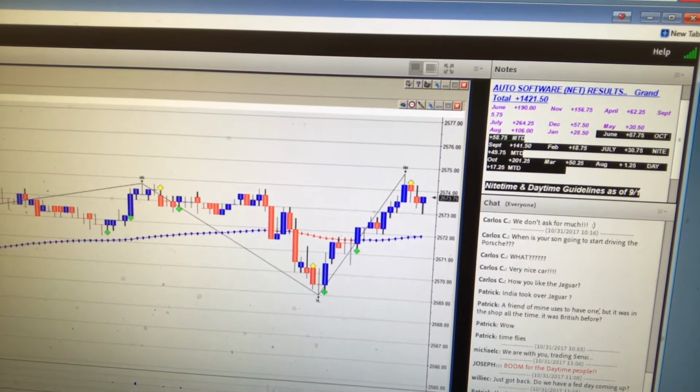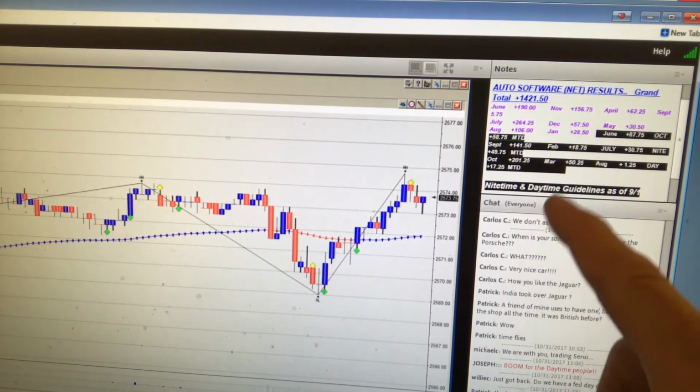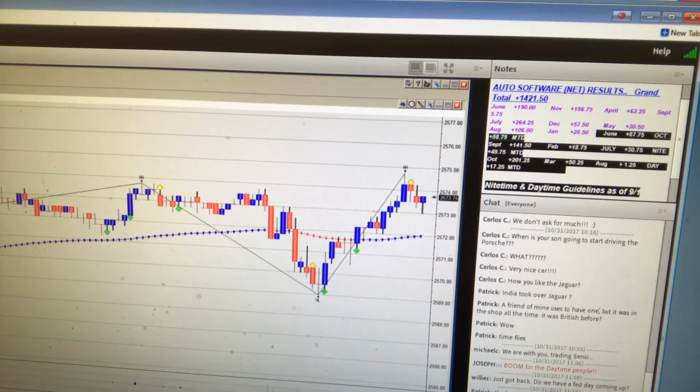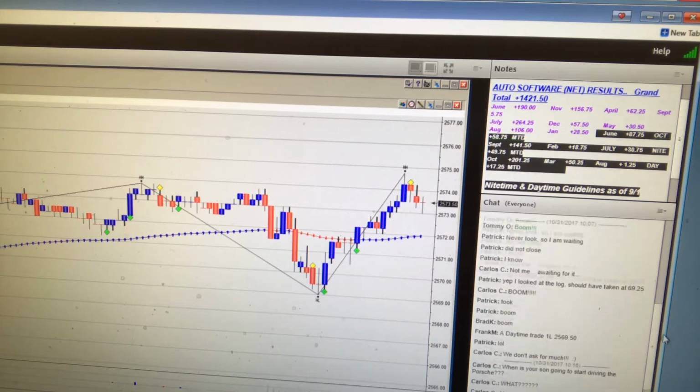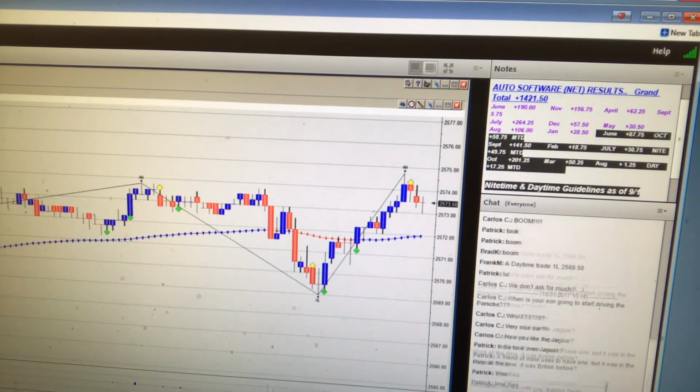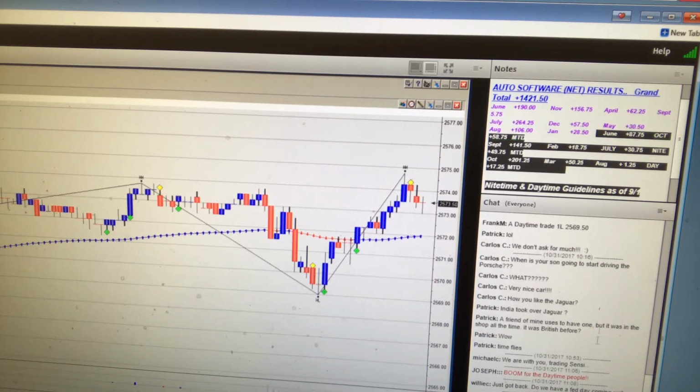But more important, you notice this little column here? That's a chat box. And all day long, you can scroll up and down and talk and listen to these people who are owners of the software, and see what they're doing and how much they're doing. And you can type in your questions and talk to them individually or collectively, and they'll answer you. It's a totally open format so that you can really check this out.